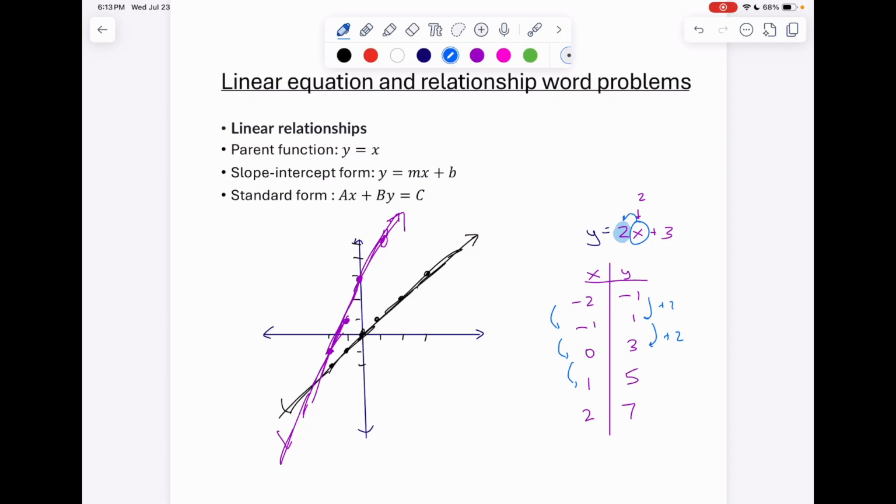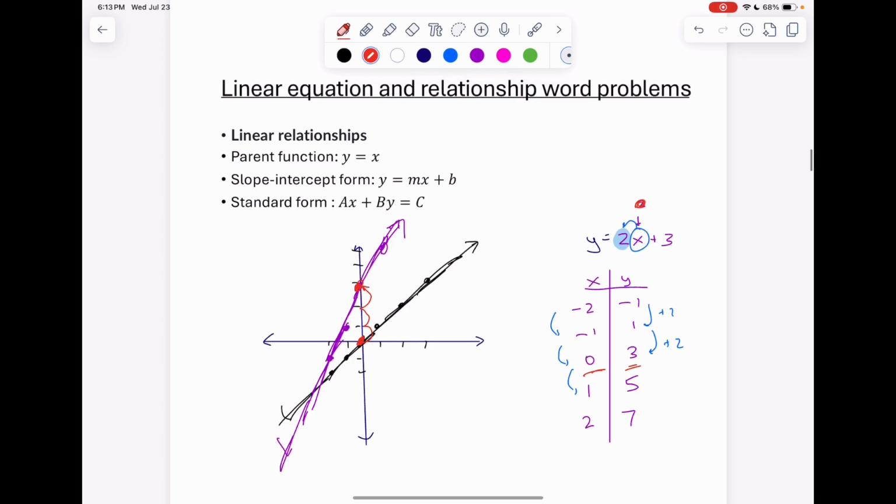Something else that happened is that it crossed the y-axis 3 higher. Why? Originally when I put in 0, I got out 0 because y equaled x. Now when I put in 0 to this, it came out to be 3. So it started up a little higher. That's called our y-intercept. That 3 was right here because any term in our equation that doesn't have an x in it will be left when we make x 0. That'll come up again for our advanced math chapter when we're talking about graphing a little bit more.